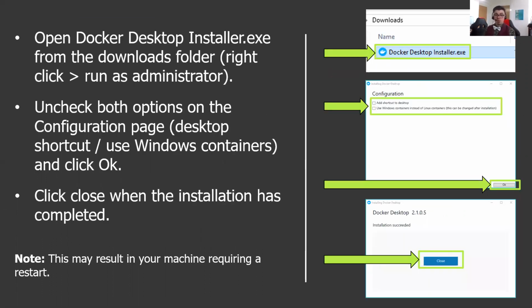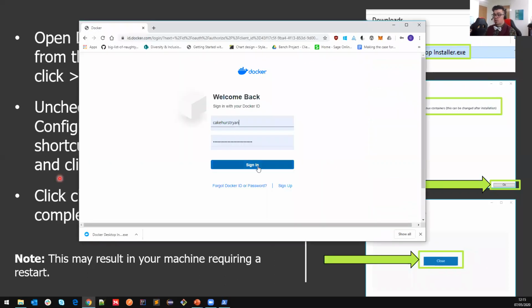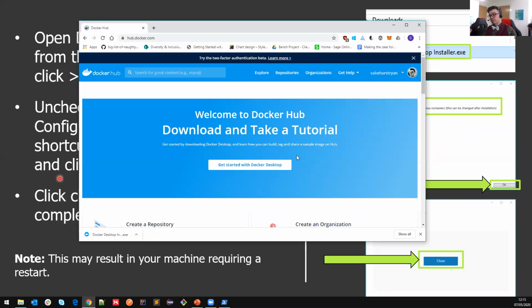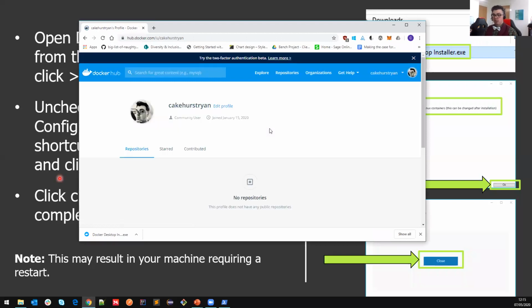Once we've got the installer going, in fact, I'll give you a little moment just to do the sign in. If you ping in the chat if I'm going too fast or too slow, let me know, because I can adjust. So once we've done the sign in, it gives us a page like that. This is Docker Hub. You can configure all sorts of things from your profile. It's all free, so nice to use.